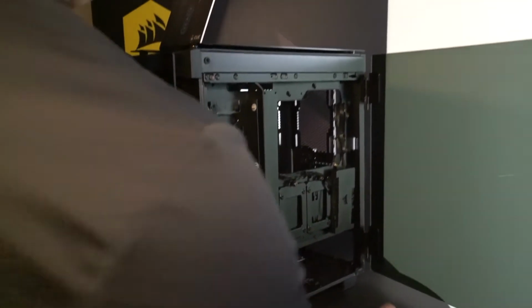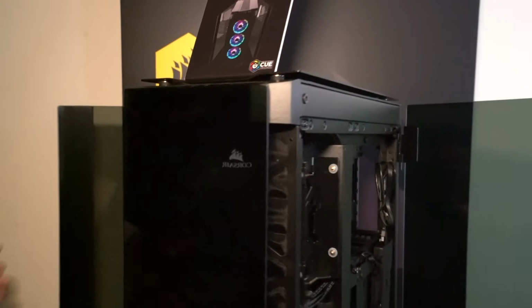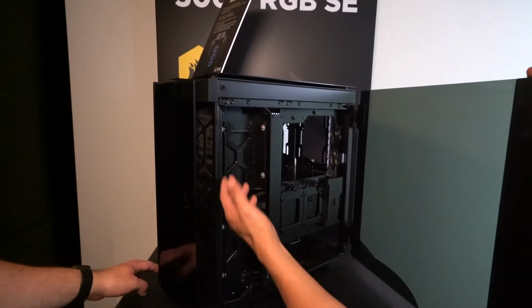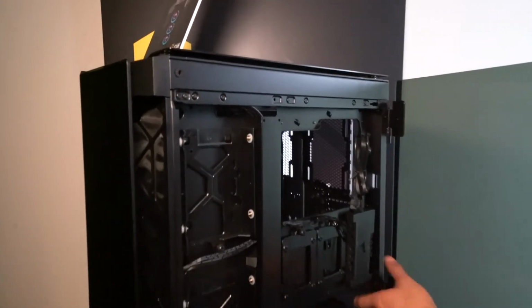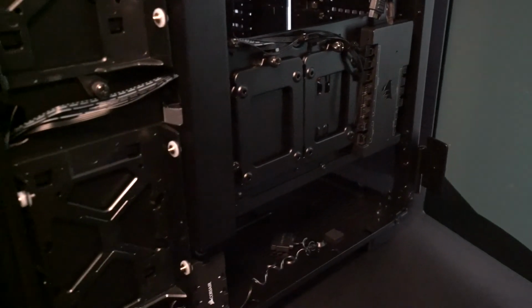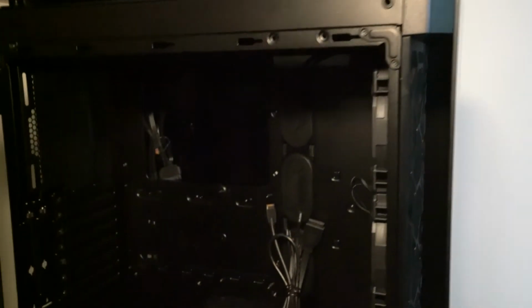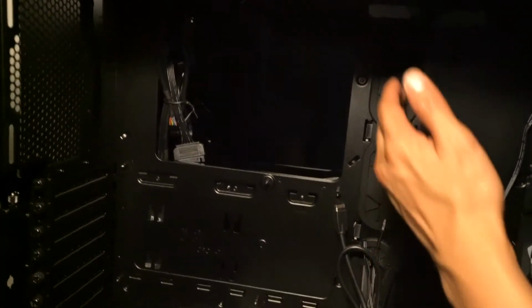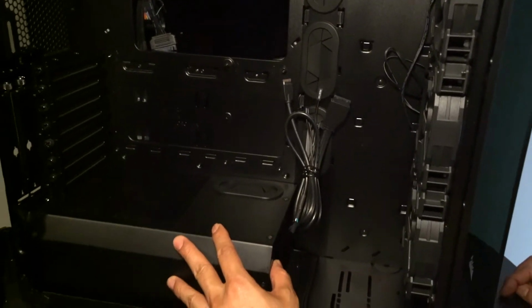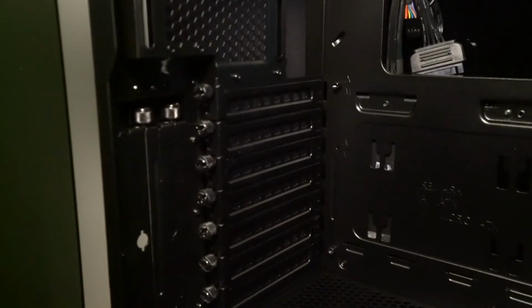All right. Both panels slide out to give you access to all of the areas inside the chassis. So at the back here, you can see you can put the 2 3.5-inch drives as well as SSDs here. You've got the controller right there for all your RGB and fan controllers, right? Yeah, and temperature sensors. Nice, easily accessible on this panel. Tempered glass in the front there, 3 LL120 fans, and then also on this side we have access to a full-size ATX motherboard. We've got cable management holes right here, PSU cover, nice. Here you can actually put a nice large radiator and pump. Notice here you've got the vertical PCI slots there for your graphics card configuration if you wanted it that way.